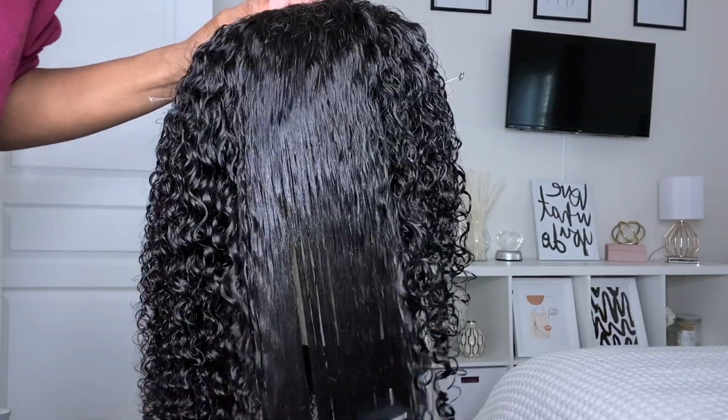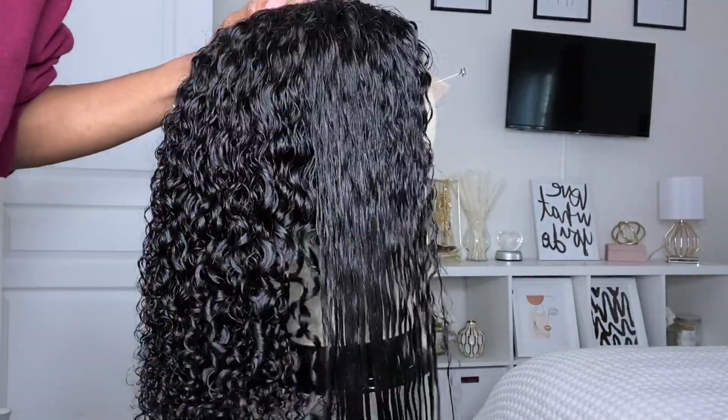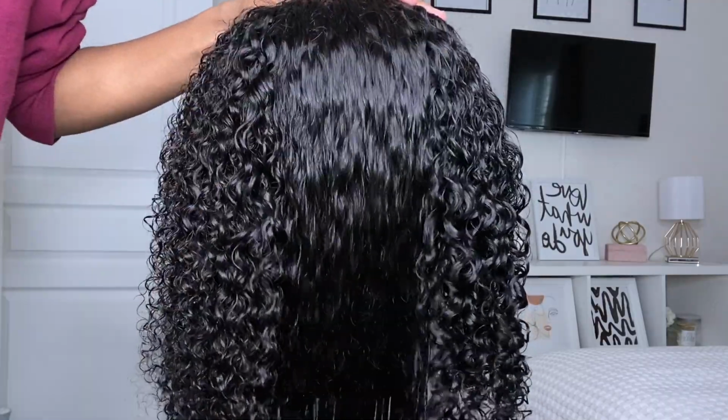Now look at these curls, you guys. These curls look so juicy and luscious, and the way that they dry in the end, it looks so good, you guys. Anyways, I'm just going to go ahead and continue to do that throughout the whole entire head.